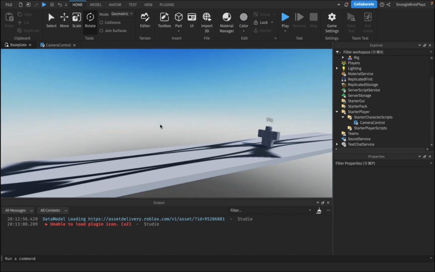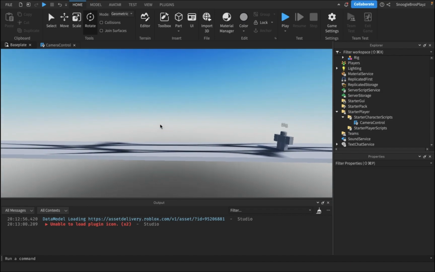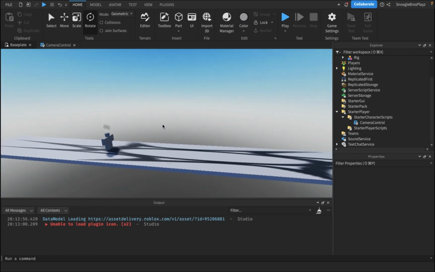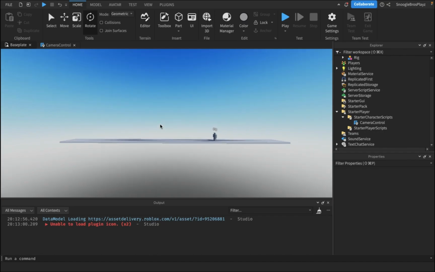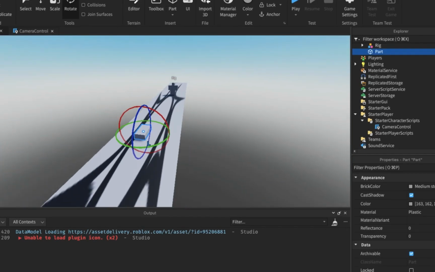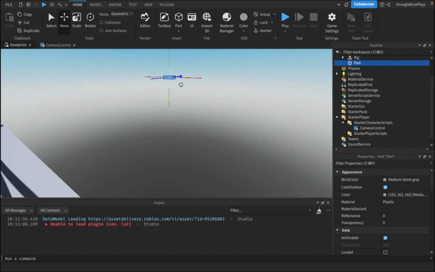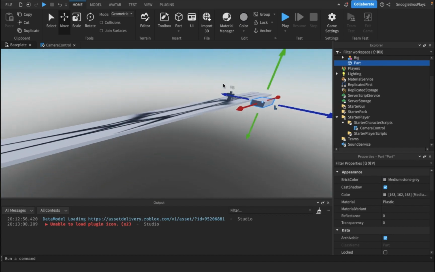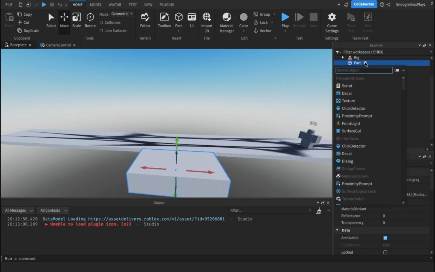Okay, so first of all, before we continue, you gotta decide what direction the camera's facing. If it's this way or if it's this way. I'm gonna do mine this way. So in order to do that, we're gonna add a part. Just make it like here. I want mine to be facing this way, and we're gonna add a decal to the part.